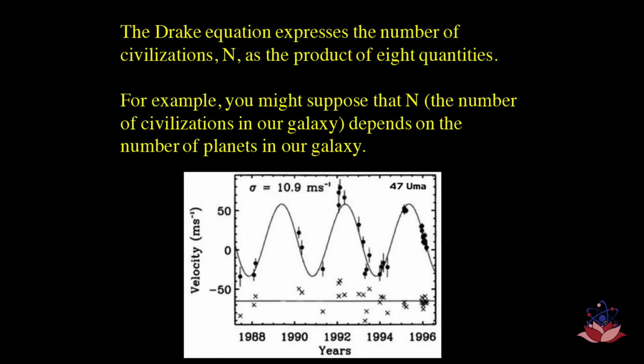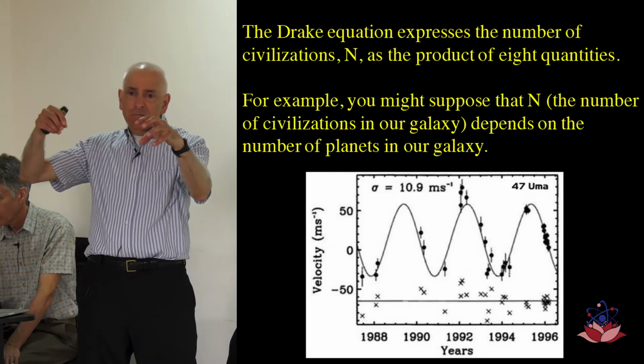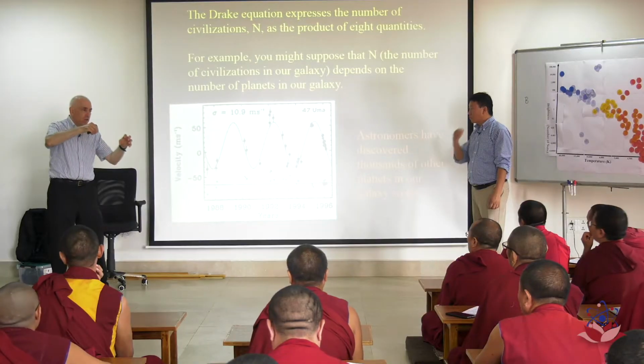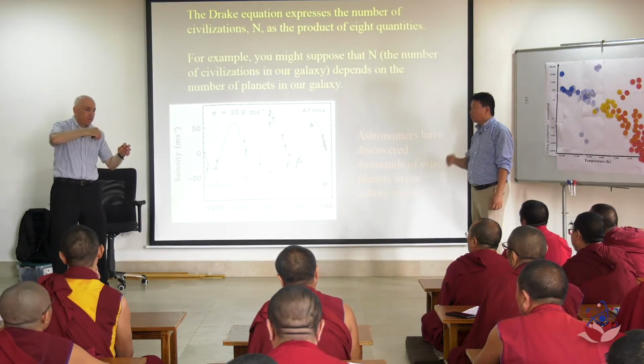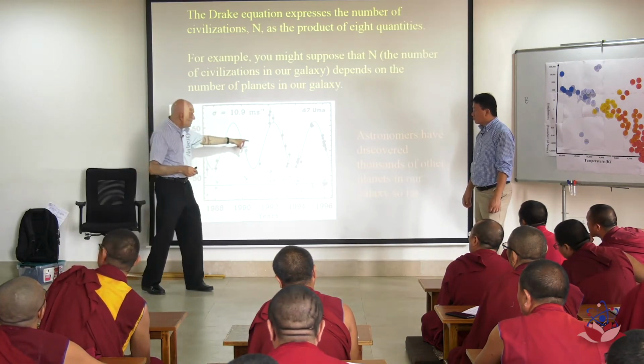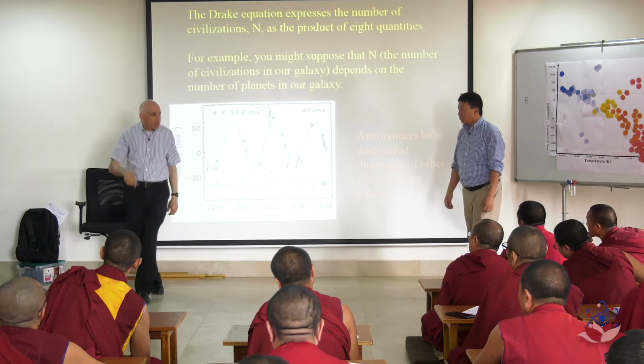One way that we can detect planets around other stars is by the planet's gravitational pull on the star. As the planet revolves around the star, the star actually wobbles a little in response to the planet's gravity. And that's what this graph is showing. It's showing the wobbling of the star due to the gravity from the planet revolving around it.